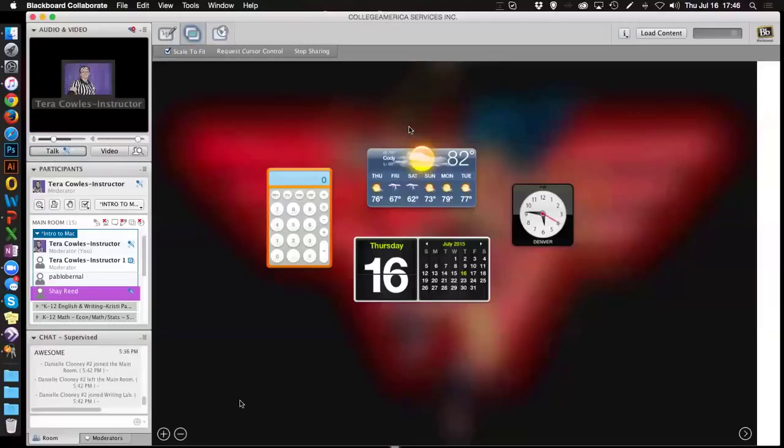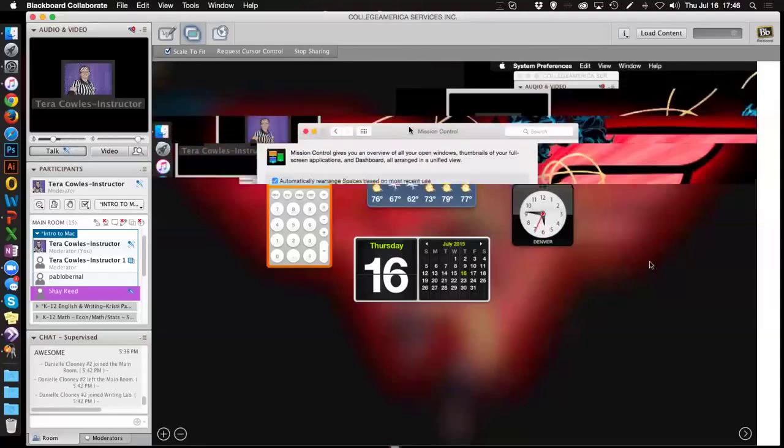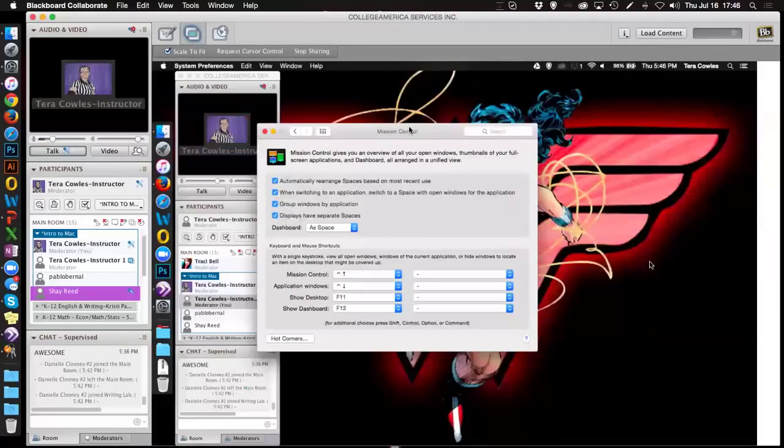It takes a little bit of practice. It doesn't always work for me on the first try. And then a 3-finger swipe to the left is supposed to get you out of it. But if you're not doing it fast enough, it argues with you. Ah, that's what it's doing right now.